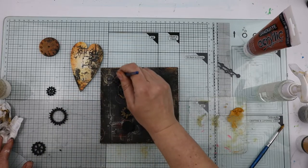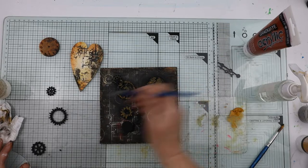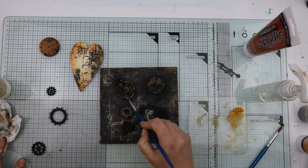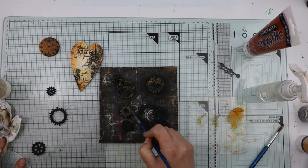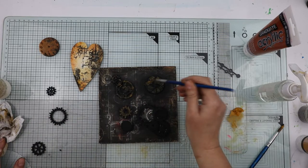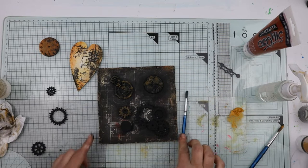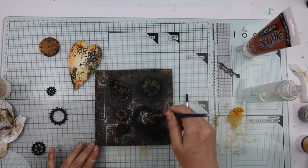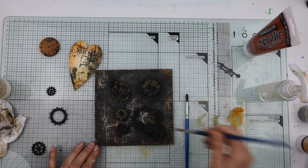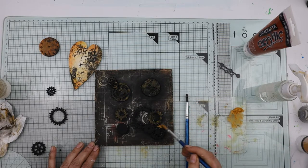So take another brush, wet it down, dab over the top of it. Okay, so you're kind of doing what we just did with the black on the journal, and we're just bringing it down a bit, but we are going to add more layers to this anyway, so that's absolutely fine. It's not going to look bright and garish by the time we've finished. So I'm just adding bits here and there, no real rhyme or reason.